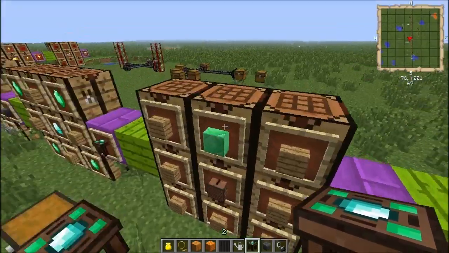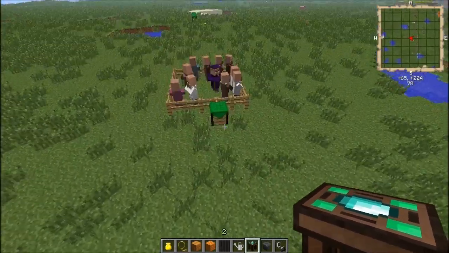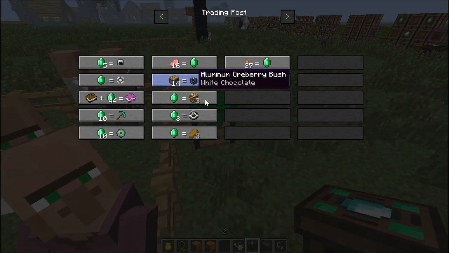If you get a jukebox and an emerald block, you can get a trading post, which trades with nearby villagers, has quite a bit of range, you can access it from over there. It compiles all the trades together, so you can trade with specifics.